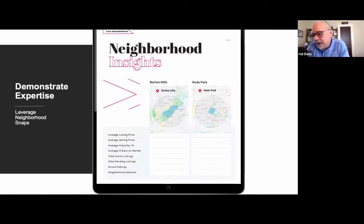And when you think about towns, it's broken into little neighborhoods, and frequently neighborhoods are built around historic districts. Sometimes they're built around sending districts to different schools. I think in my town there are 5 different grammar schools, and each of those grammar schools has its own little neighborhood that sends there. And so when we know the neighborhoods that people are interested in, we can send them updates of what's specifically going on in the neighborhood of interest to them.